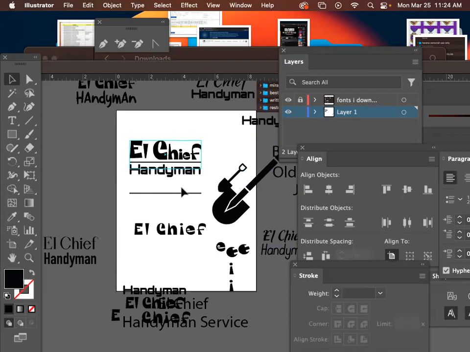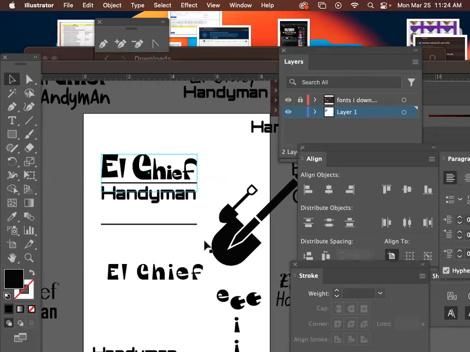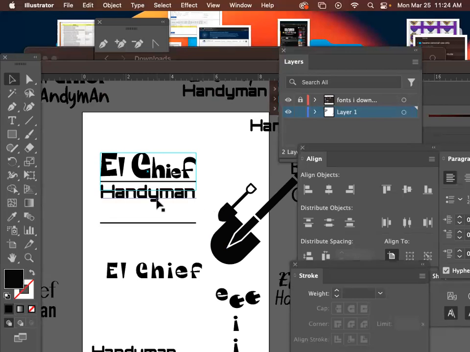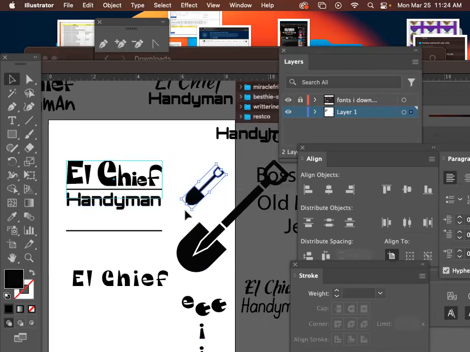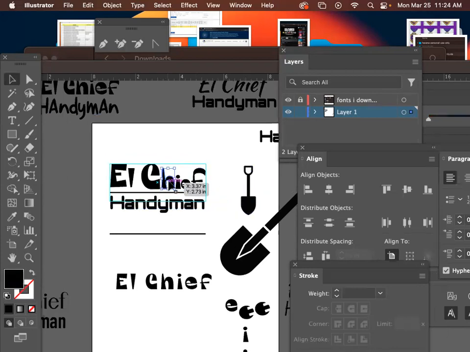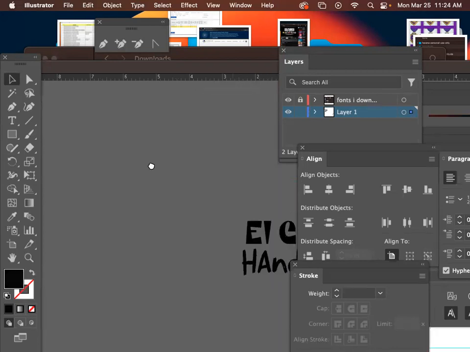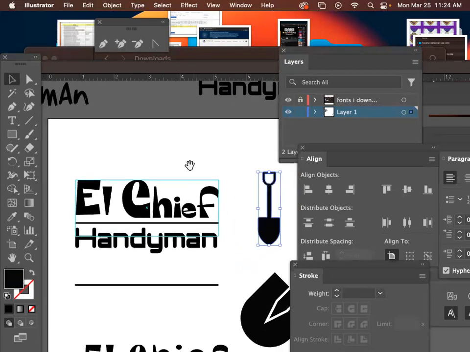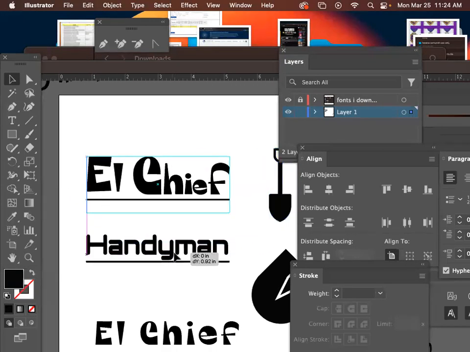I don't know if this is going to work. And this is where you can start kind of experimenting. I have not manipulated the bottom font at all, right? I really didn't have time to mess with that. But I'm going to rotate this. Sometimes you can incorporate it, sometimes you can't. But I'm thinking on the ascender of the H, maybe we can incorporate a little shovel. This might not work. This may be a total fail, all right? So don't judge me here.